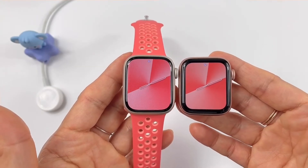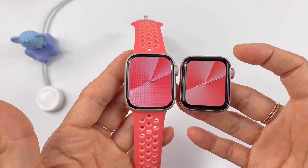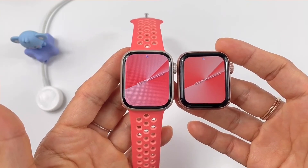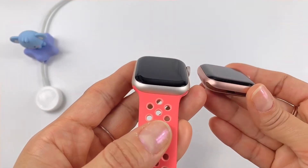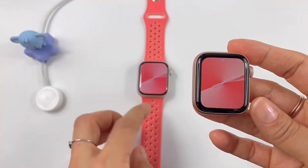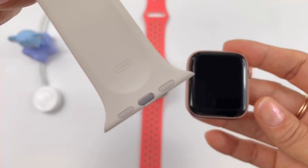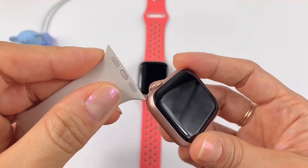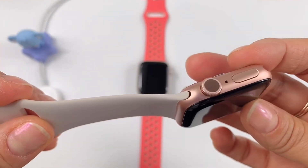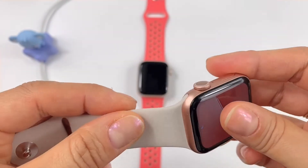The major difference between these two is that one millimeter more on the screen — this one has a little more black on the sides. But the adapter hole is the same on these two watches, so my 40mm can use my new 41mm bands. Here's the Starlight — it says 41mm — and it fits perfectly on my 40mm. So if you have an older watch with a compatible size, you can exchange bands between them.